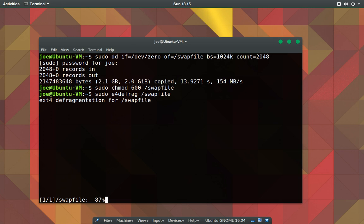And of course, if you have not a whole lot of memory in the machine, let's say that you only have like 1 gigabyte, you're working on a really older machine, then make it like 2.5, and that will be pretty cool.